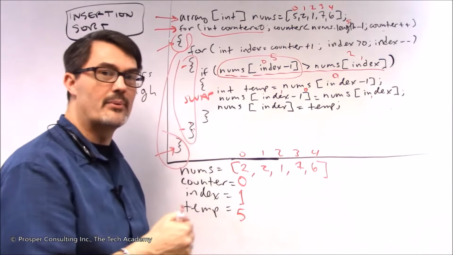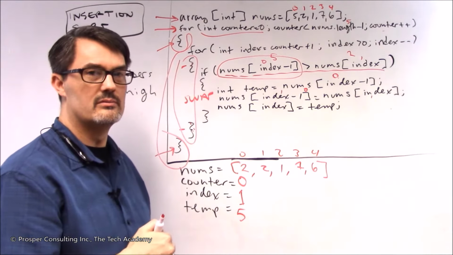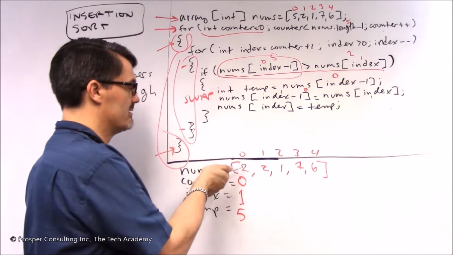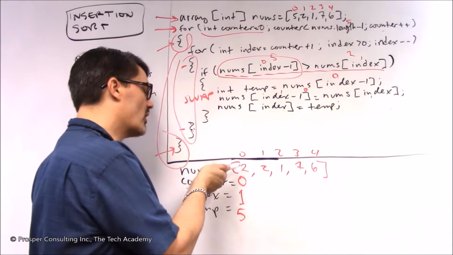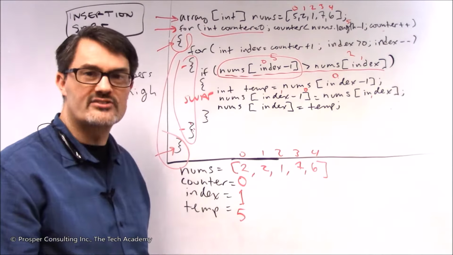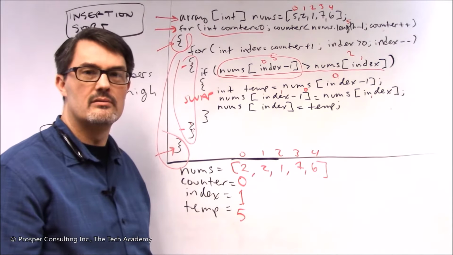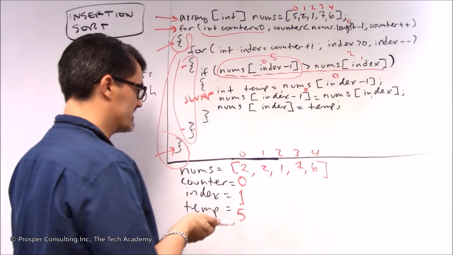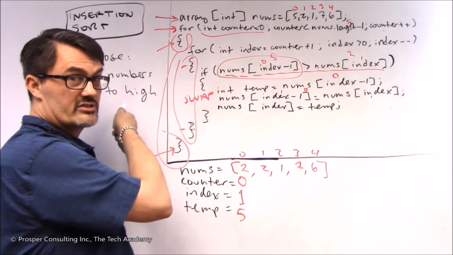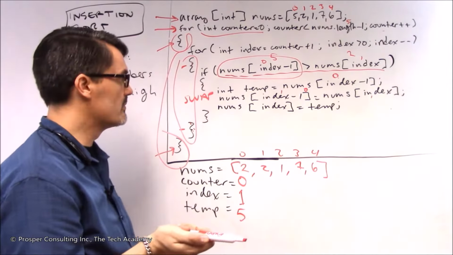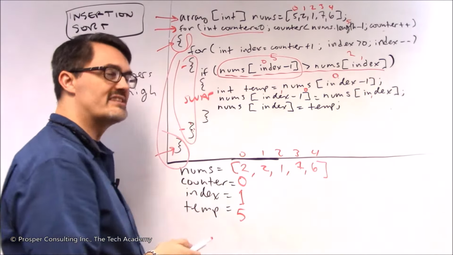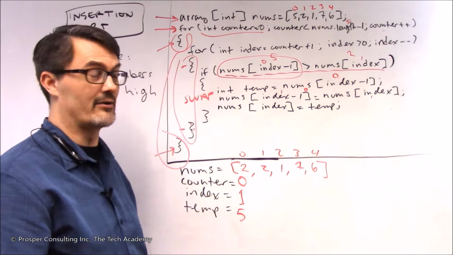If you need to back up and look at that again, please do. Look at what we've done. We have overwritten the value of one of the elements in our array. And we lost our 5. We now have an array that's equal to 2, 2, 1, 7, 6. That is not sorted lowest to highest, but we're not done. We stored that 5 somewhere. We stored it in this integer called temp. It's a temporary holding area.